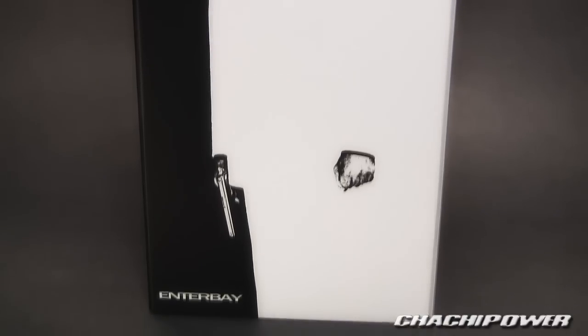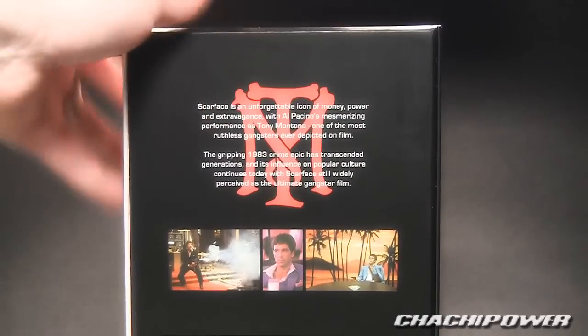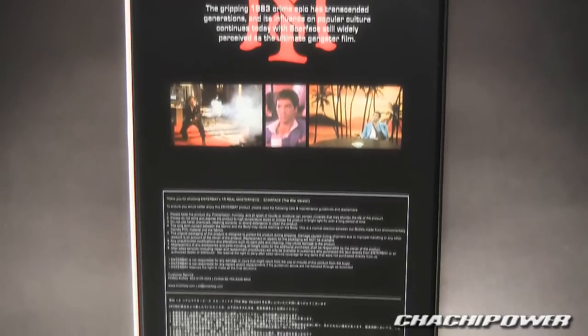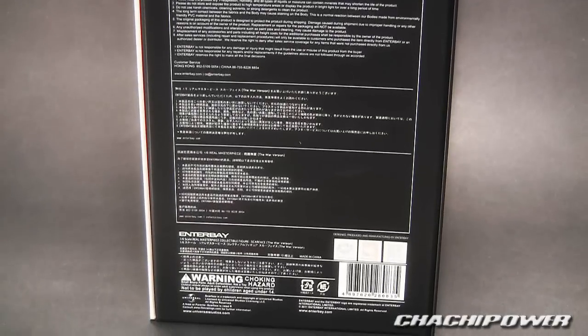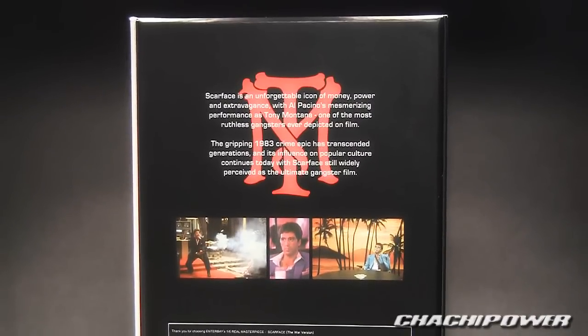I just showed you the front of the box. I'm going to go ahead and show you the back of the box, see what's going on. The box is quite a bit smaller than the Blitzway version. When I first got this, I'm not going to say I was disappointed, but the box it came in was a lot smaller than I thought. But it doesn't mean it's any less of a presentation compared to the Blitzway, and I'm going to show you guys what I mean by that.